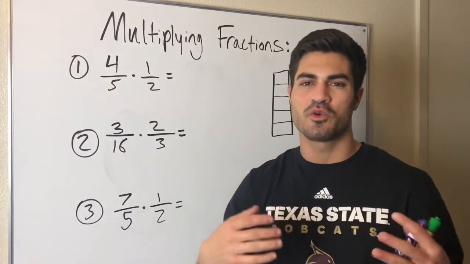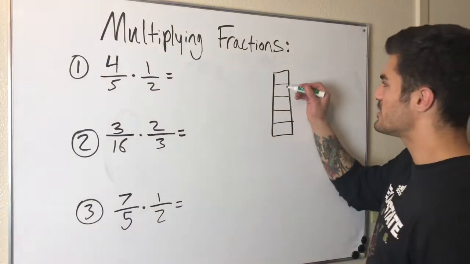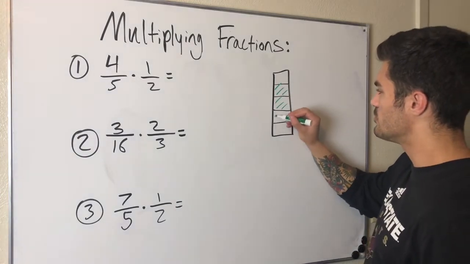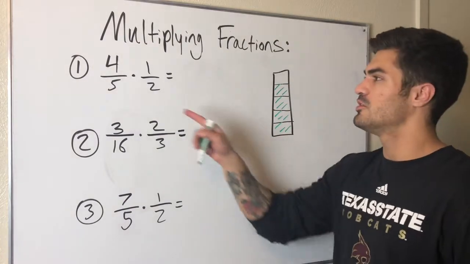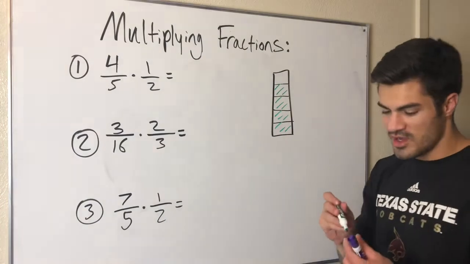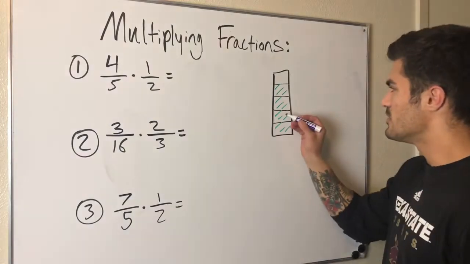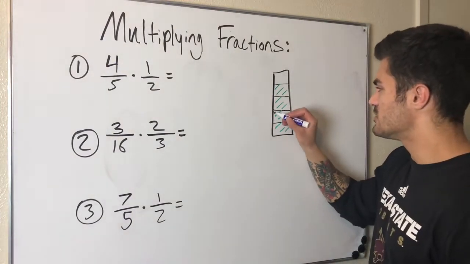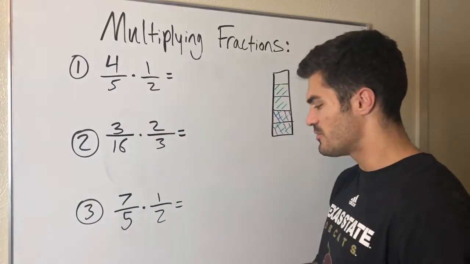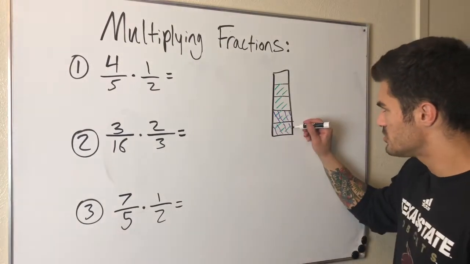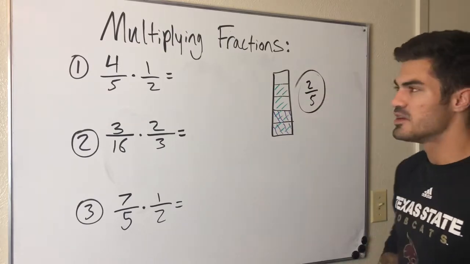We're taking 1/2 of 4/5. So we're left with whatever half of this is, right? If we have 4/5, that's 4 of these: 1, 2, 3, 4. So 4 out of these 5 blocks, 4/5. And now we're taking 1/2 of this. That's what happens when we multiply something by 1/2. So we're going down from 4 of these blocks to 2. 1, 2. So what do we expect our answer to be? We expect our answer to be 2 out of 5, 2 of these blocks out of 5. 2/5, right? So let's see how we can get there.